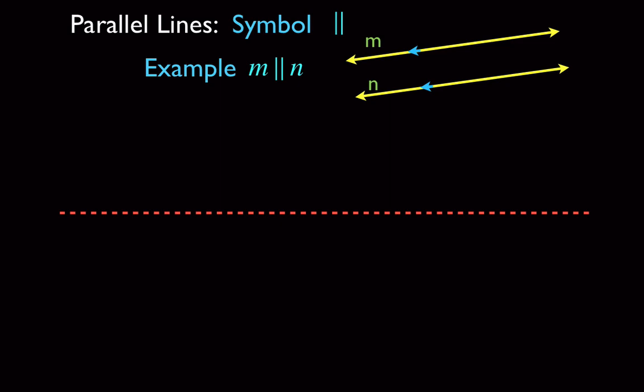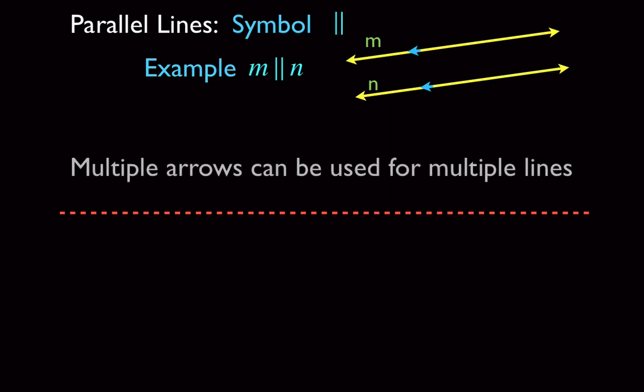So it looks a little different than two L's do. If we want to add a second set, we can just use more than one arrow. As you noticed on here, we have these arrows, and what those arrows do is tell you that those lines are parallel. So if I add a second set, I might put two sets of arrows on there to tell me that those two lines are parallel to each other. Notice here I have F and E as my lines.